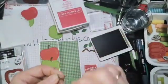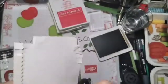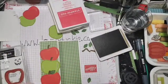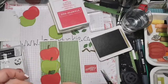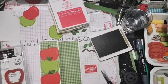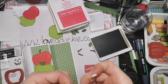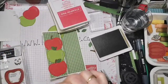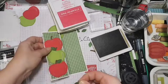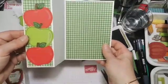Just sort of curled them round a little bit. That's a bit of a fat bit, so let's cut that in half. And then, last but not least, let's have this one on the top. There we go. So there's our stack of apples coming up there.